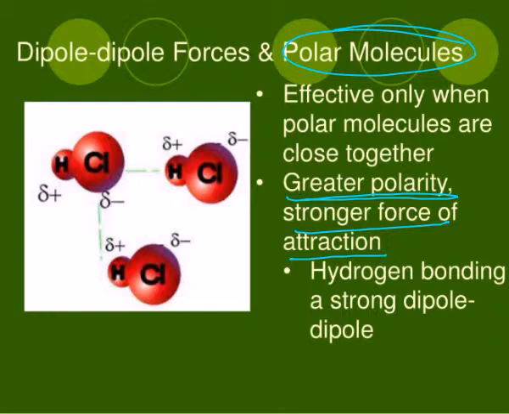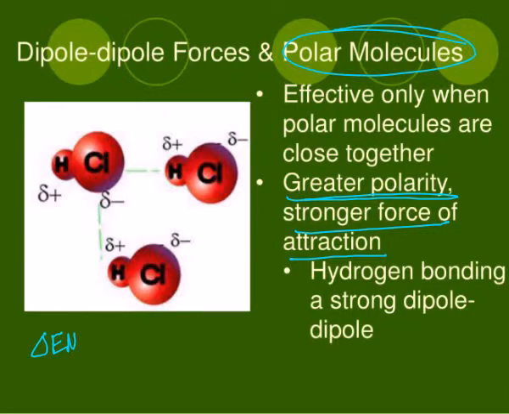The ones we just talked about were temporary. They were there, then they weren't there. They're fluctuating back and forth. These ones are not fluctuating. They are permanent. They stay. So it gives them different forces. It makes them stronger than dispersion ones because they're always there. So we're looking at the sharing of electrons. Now remember, does anybody remember back to Unit 4, we looked at differences in electronegativity.